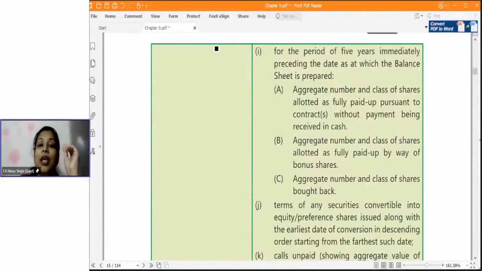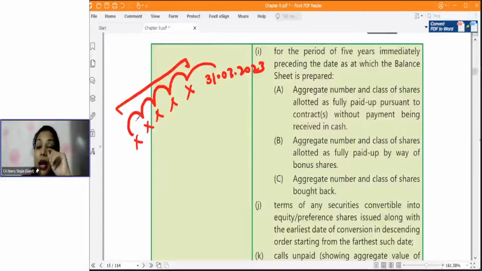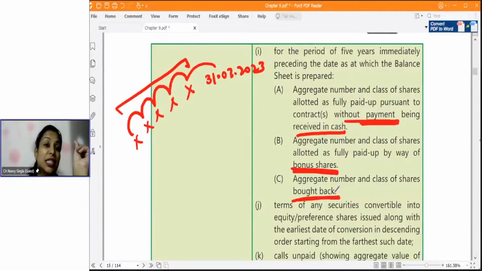Now this point, it says that suppose this is your balance sheet date. If 5 years immediately preceding, पिछले 5 सालों में अगर कोई class of shares have been issued without payment being received in cash, that is for consideration other than cash, if there has been any issue of bonus shares, or if there has been any buyback of shares in terms of section 68, then अगर पिछले 5 सालों में ऐसा हुआ है तो आपको वो information भी disclose करनी है. मतलब if as on the date of the balance sheet that the company is preparing, within the last 5 years immediately preceding the date of balance sheet, अगर ऐसा कुछ हुआ है that certain shares are issued for consideration other than cash, the shares have been issued as bonus shares, or any buyback has been there, then that is to be given.